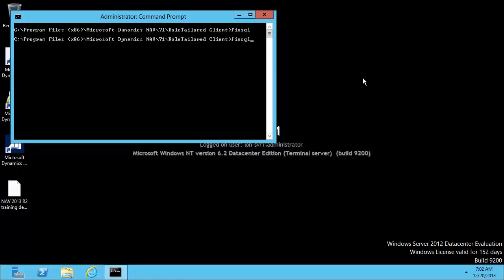So the first command that I will introduce is the export objects. To specify which command you want to use, you have to enter command and then equals, so in my case, export objects. For each of the commands you have to specify the parameters. To specify parameters, you have to enter comma and then the parameter name. The first parameter for export objects is file. Here I'm specifying where I'm exporting. So here I will enter the root of my C drive and then objects.fob.